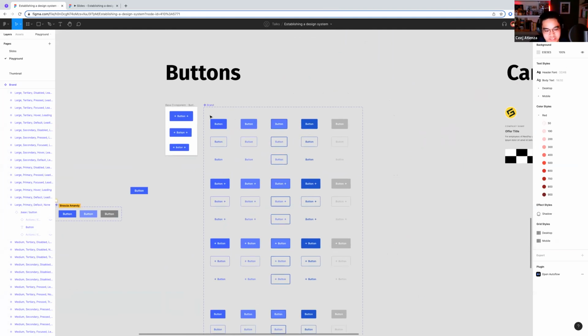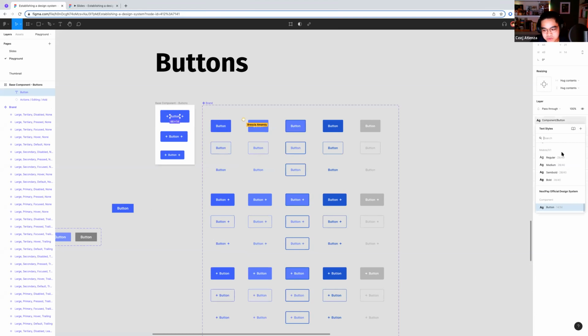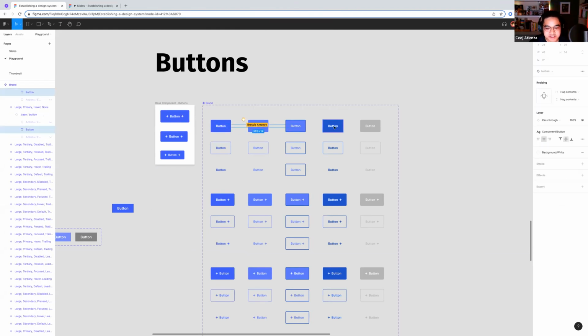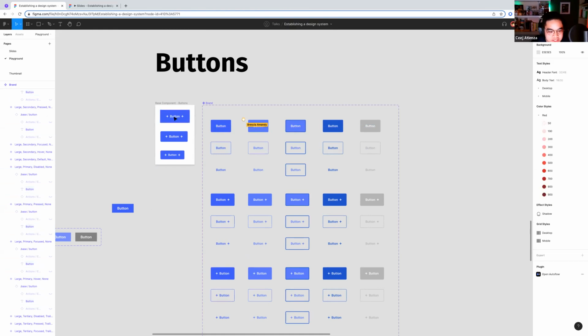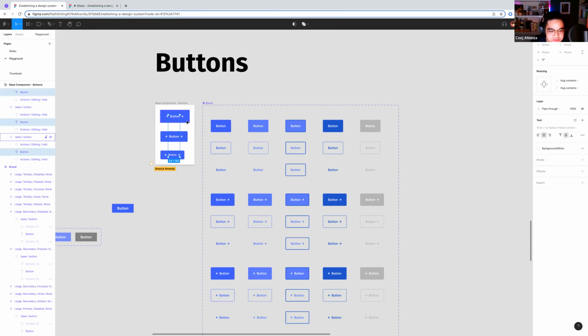Now, for example, I want to change pala my font. Like I don't want it to be this. I want it to be something else instead. If I didn't have my base components, I'd have to select all of these variants one by one, and then I'd have to change their fonts. But thanks to my base components, I only have to change these three things corresponding to their sizes.